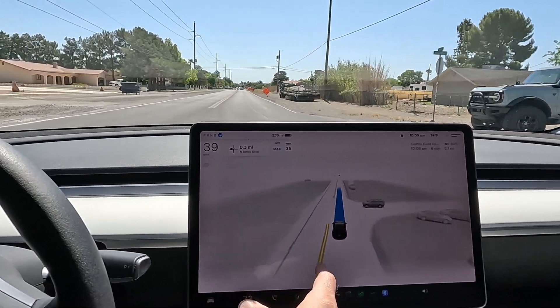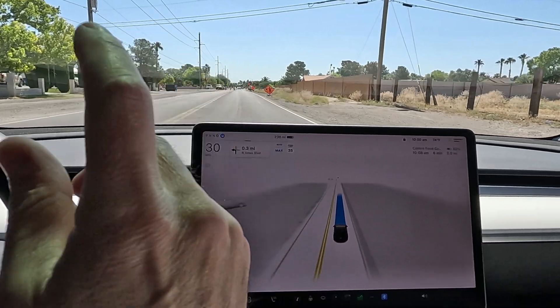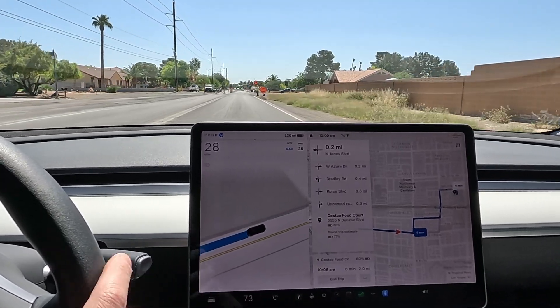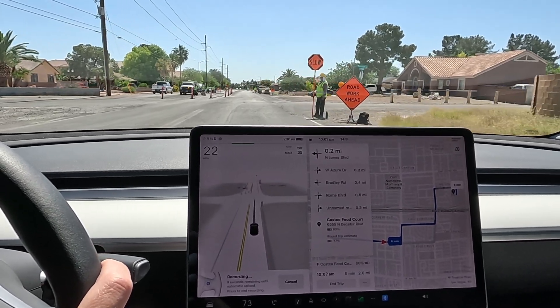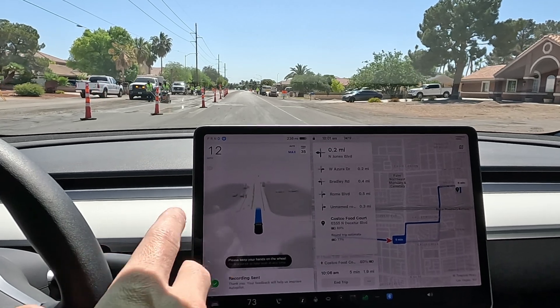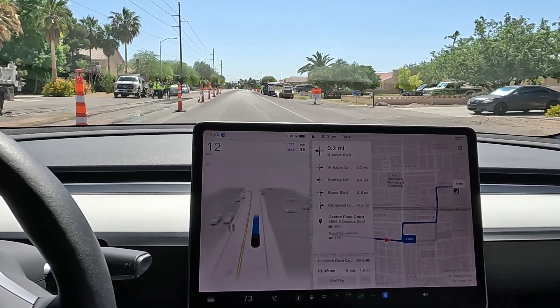Not a lot of lane markings here, just a light shoulder marking. The center line is probably the most important marking. There's construction ahead — a cone, and it says slow. FSD didn't slow enough for the road workers so I disengaged. Re-engaging — I didn't want to roll through there at 28 mph.